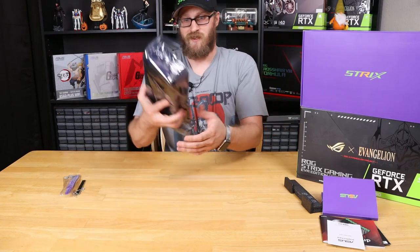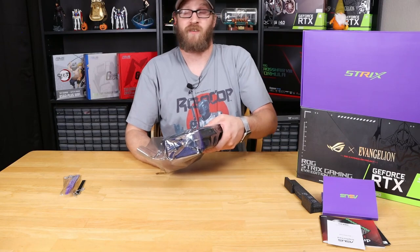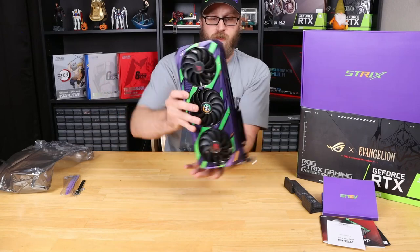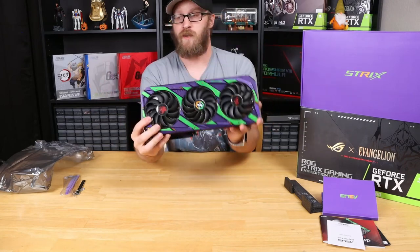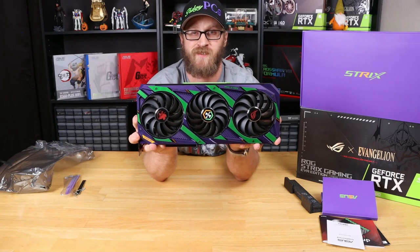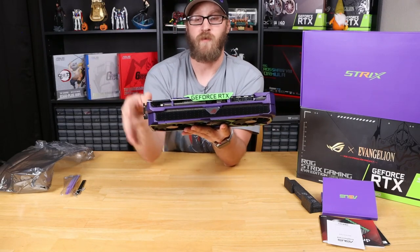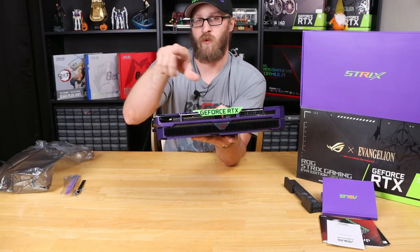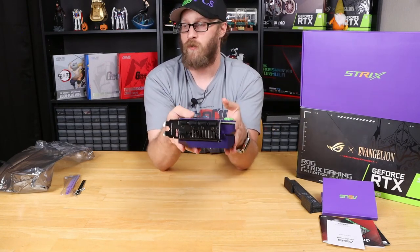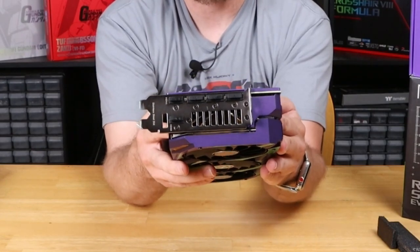All right, let's get into this bad boy. This is probably one of my favorite looking graphics cards out there. So this is the Evangelion GPU. It's purple, green, and it just looks awesome. The front here, the RGB on the front plate here has like a little wave pattern, which makes it look really cool. With all the ROG Strix GPUs, you do get two HDMI and three display ports.